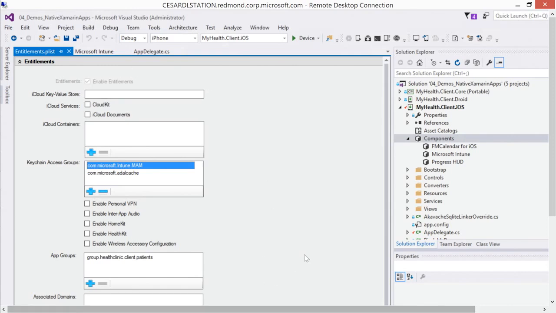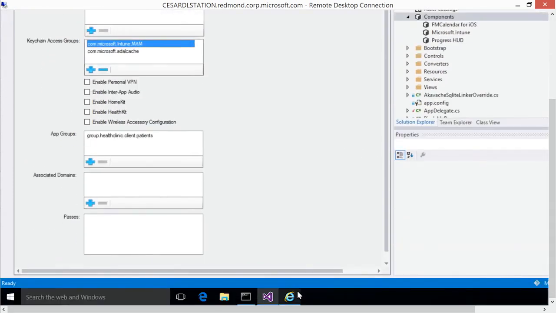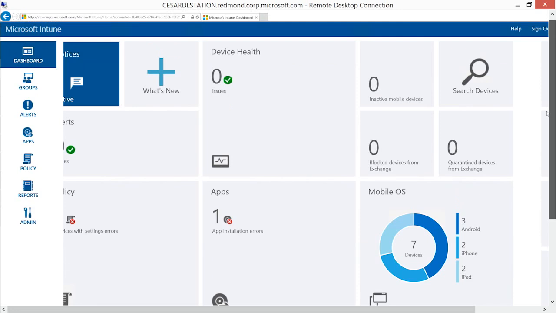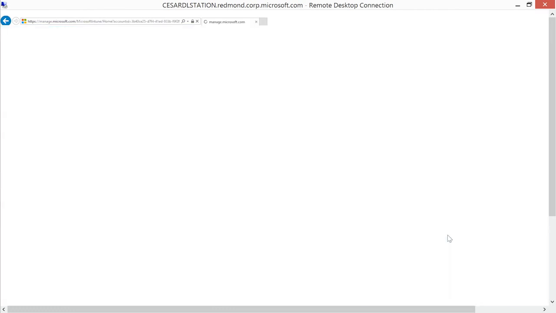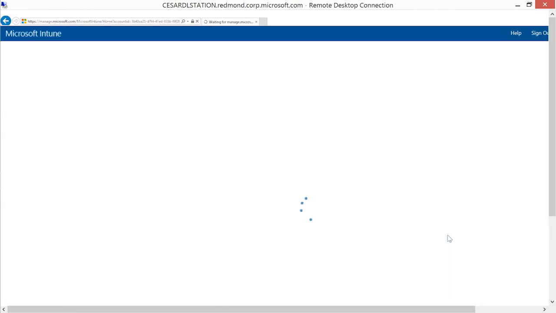Now we'll switch to the Intune portal. I have it at manage.microsoft.com. This process would be done by the administrator. So what the administrator would do is upload this application first to the portal.